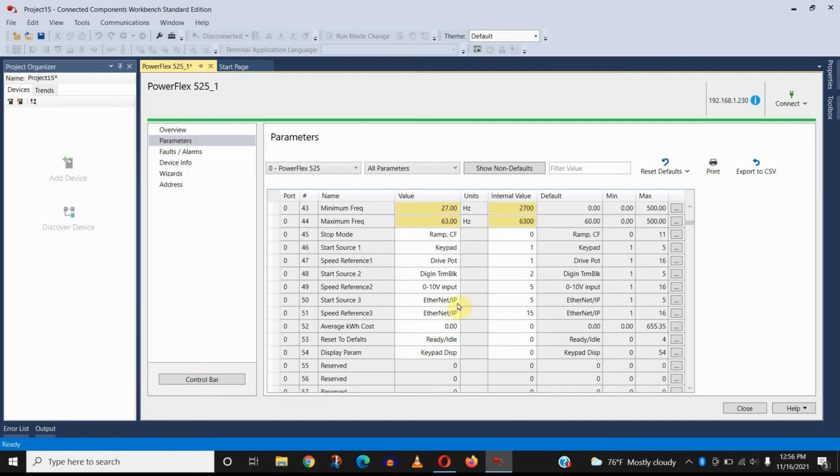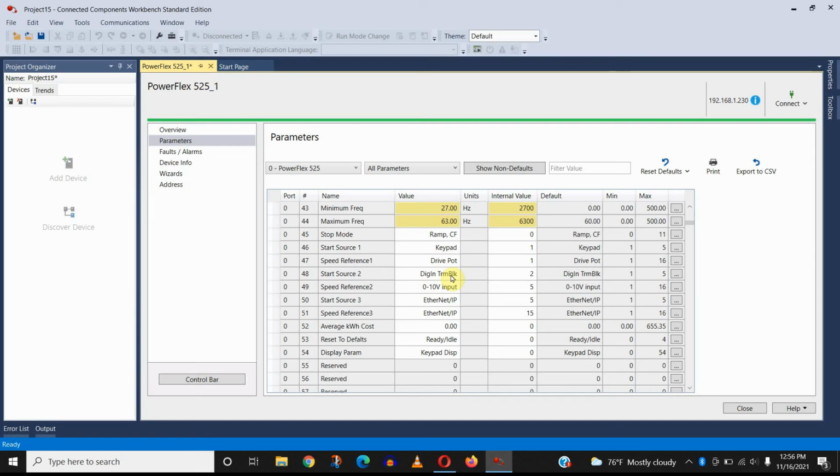If I was going to do that, I probably would try to reassign source 1 as the terminal block, because there's a safety issue there. If I'm using the keypad and the drive pot to start and control the drive, that means that I'm opening the enclosure that the drives are mounted in, and I'm exposing myself to the high voltage that's present there.